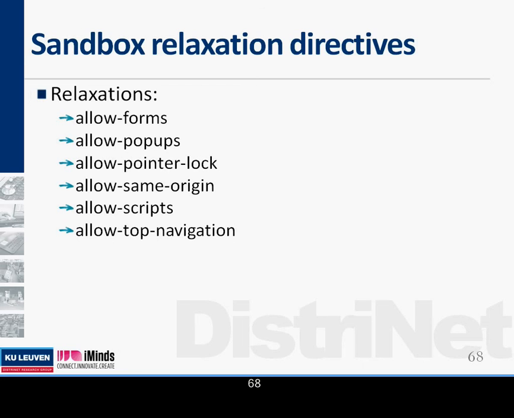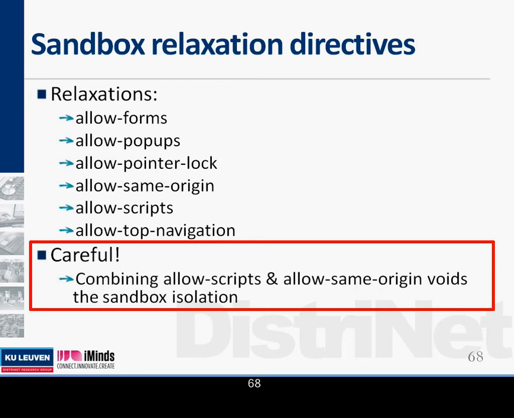But please be careful. If you combine some of the relaxations, you could just mitigate the whole technique of sandboxing. So for instance, if you combine allow-scripts and allow-same-origin, well, you can just walk up the DOM and remove the sandbox attribute or add additional content. So be very careful if you do the relaxations. I think the default relaxation should be allow-scripts, because you allow scripts to run, but they are running in a different context, so they can't harm your website. I think that's the main idea of sandboxing. And one thing you can't relax is plugins. Any sandbox environment doesn't run any plugins. I think that's also quite good behavior by default.